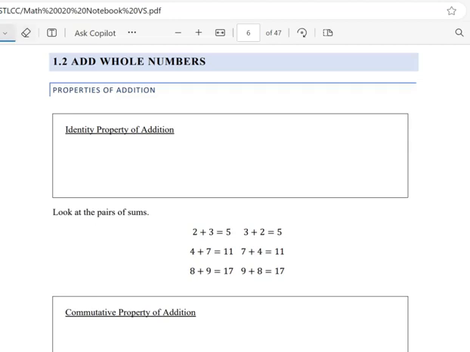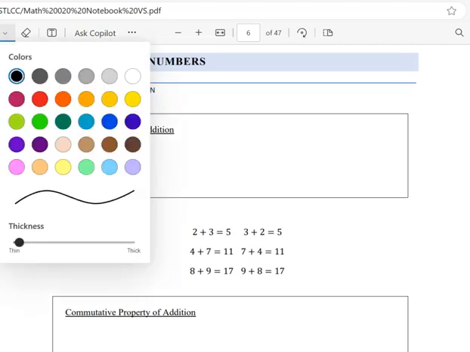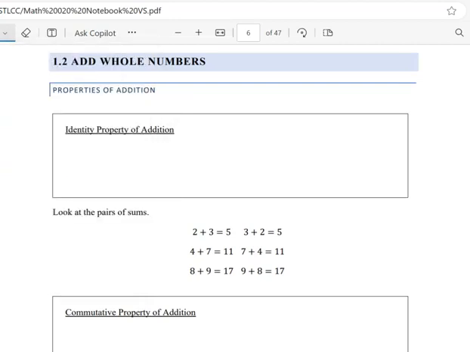The first thing we are going to talk about is the identity property of addition. That means that if you add 0 to any number, you will get that number; it does not change. So let's write that algebraically first, and then we will look at some examples. A plus 0 equals A. What do I mean by that? If you take 5 plus 0, you're still going to get 5. If you do 27 plus 0, you're still going to have 27. That is the identity property of addition.